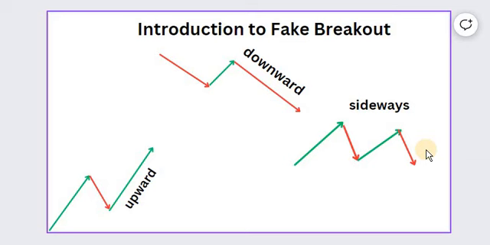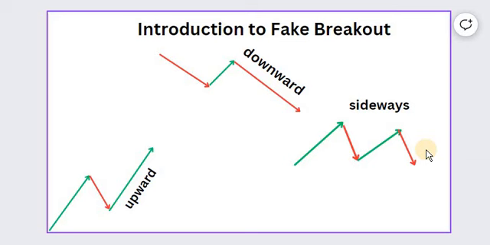is that fake breakout is something that is unexpected in the market. It's not something that you can see ordinarily like any other kind of concept or pattern. It comes in a way that you don't expect, and you may think you're doing the right thing, but at the end of the day you find out that you've been hit by the fake breakout and you've lost money in the market. Not just money, you've lost your confidence and all of that.